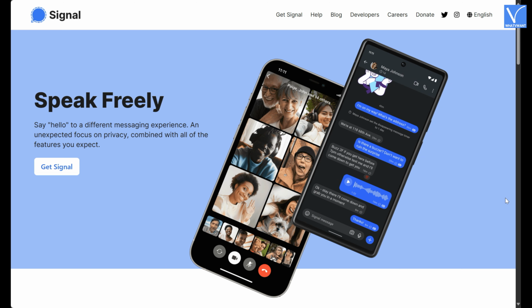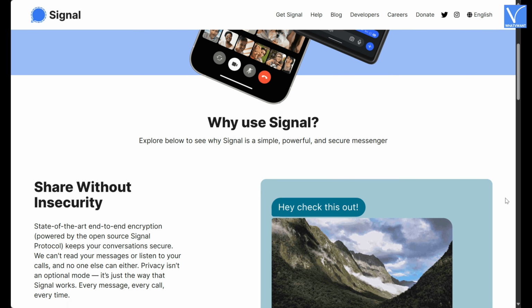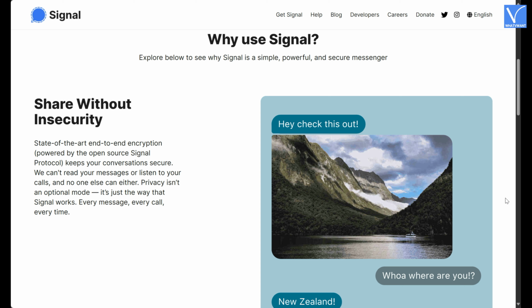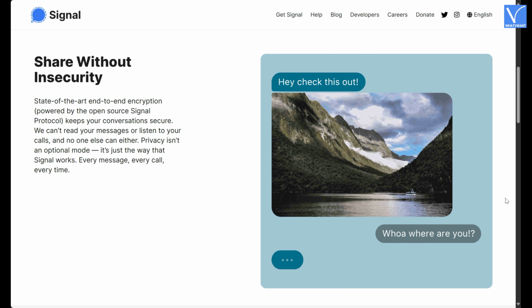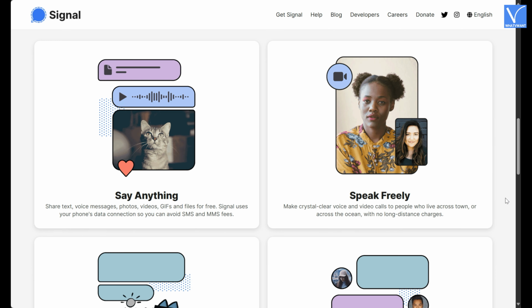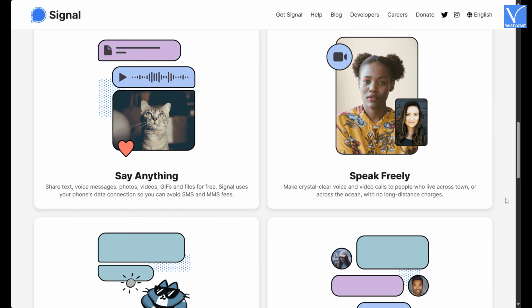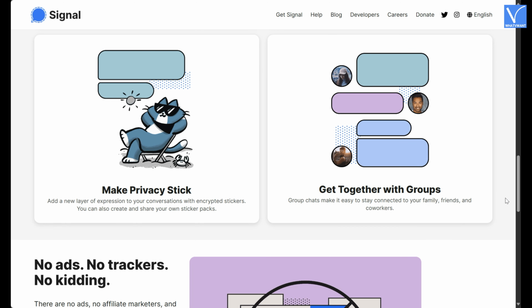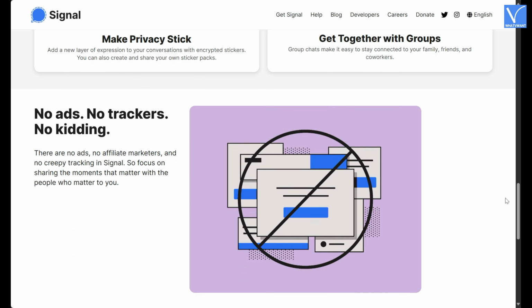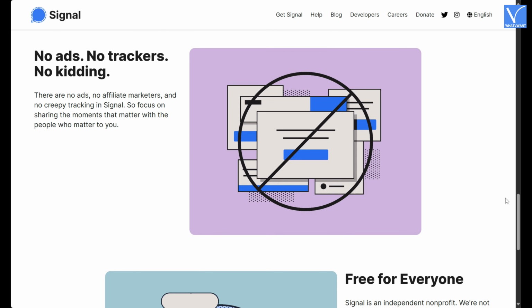Number 12. Signal Private Messenger. Signal Private Messenger is one of the messaging apps for Android. It includes all the basic messaging tools that are needed, including emoji support. This application is available for Android, iOS, and Chrome free of cost. It provides secure end-to-end encryption. Dark mode is also available and allows you to edit your outgoing photos with built-in editing features.